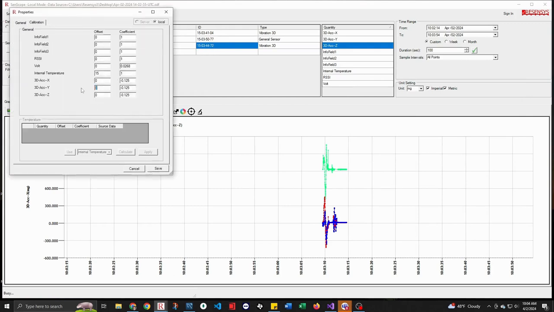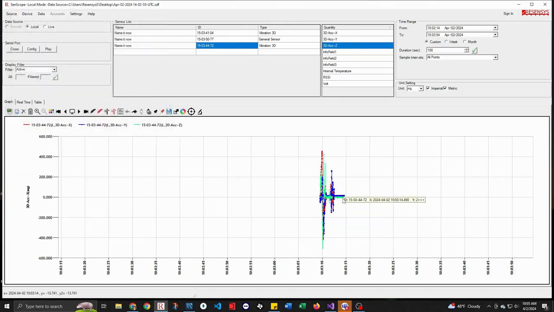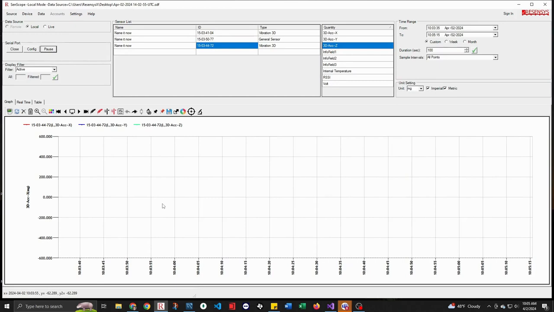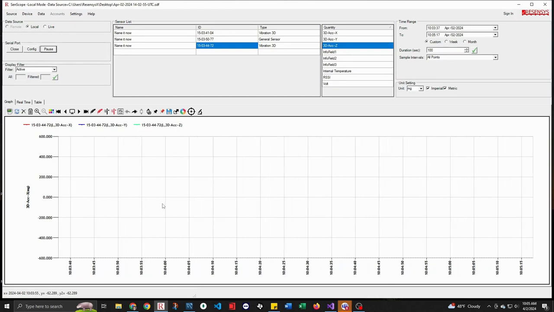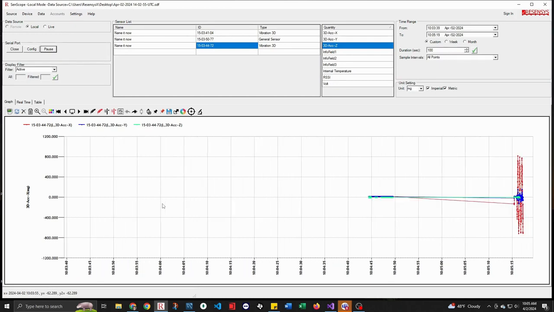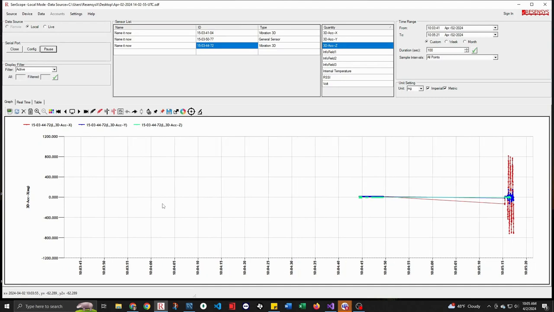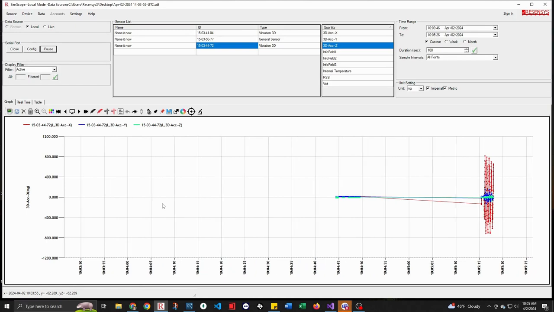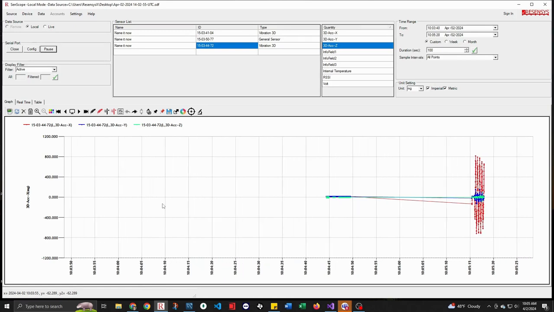So we'll go to the z-axis and say negative 7456. Apply that, and it should be more or less zeroed. You can do that for the other two as well, but this is just for the purpose of demonstration. I'll hit play again to resume the live feed, and I'll give it another vibration or oscillation along the x-axis. I'll do it along the y-axis, and again along the z-axis.